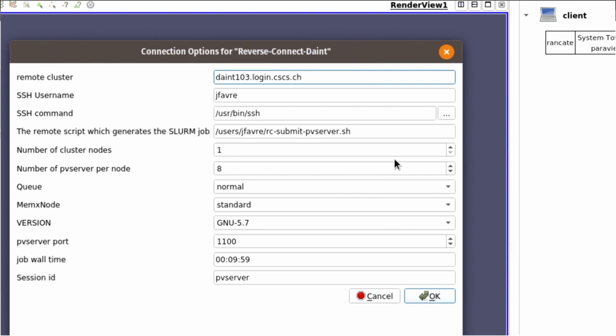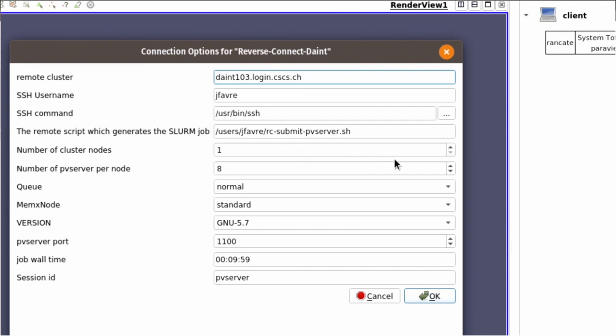Then you select the number of nodes you want. So here, one compute node using 8 servers per node. We're going to use the normal queue. Here it doesn't matter. We have the choice between normal or debug queue. Here again, it doesn't matter for us because we have an allocation on the GPU partition, which has a fixed set of nodes with 64 gigabytes of memory.